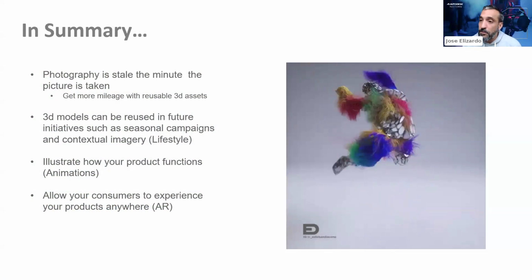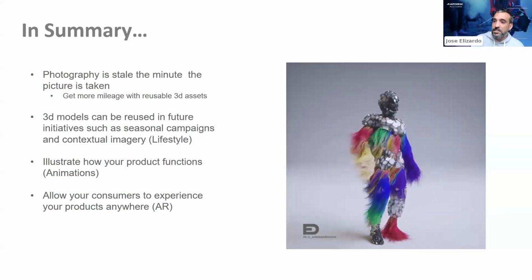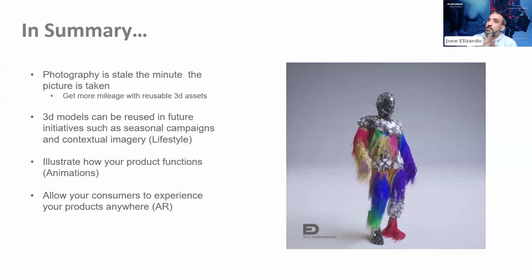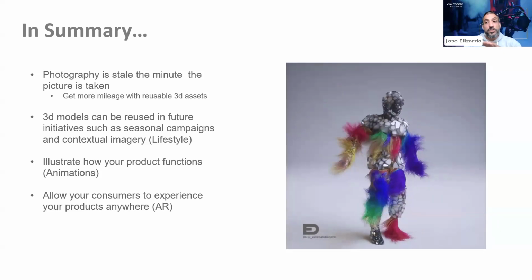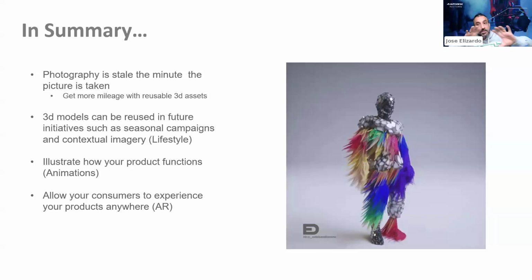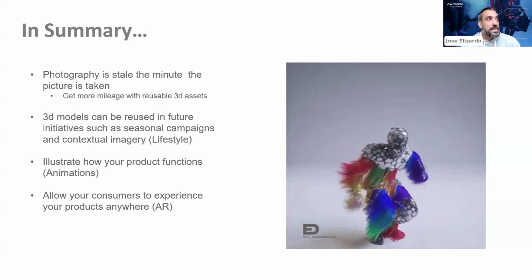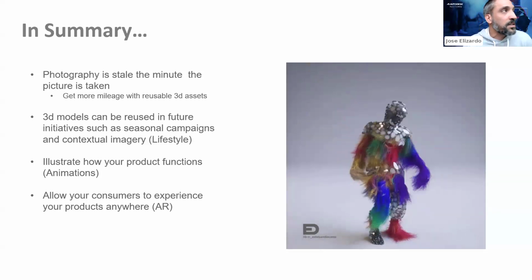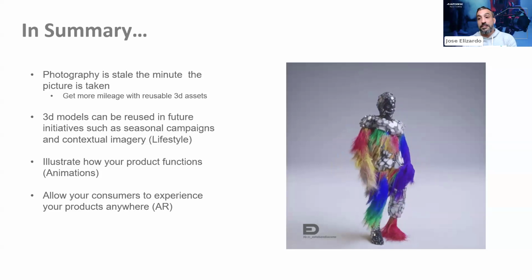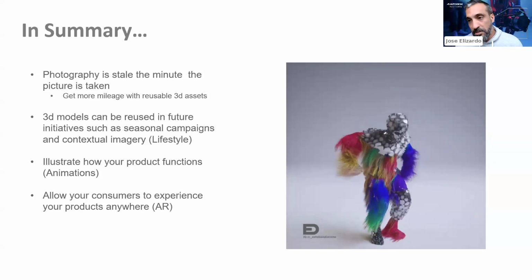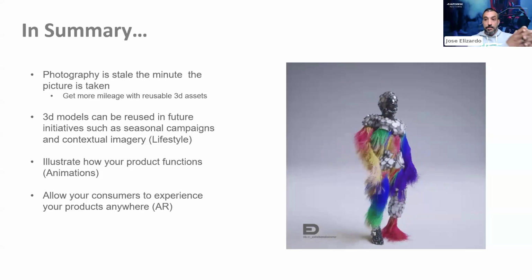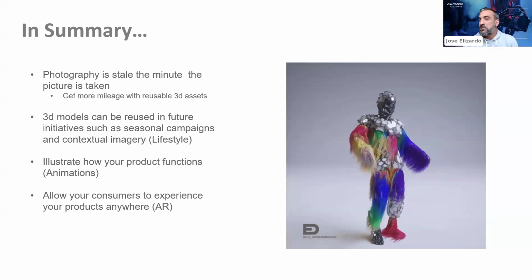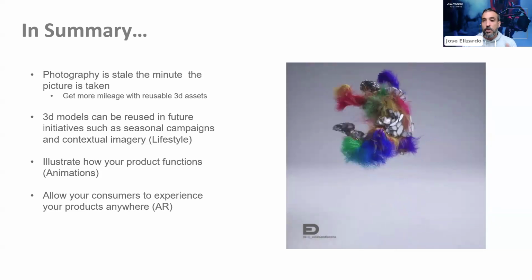Photography is great for niche workflows, for specific use cases, for intricate experiences and moods that you might want to create that are very, very specific. But for the general layer of everyone trying to create content to sell their products, CGI is really king there. Photography gets stale, like I said. You can't reuse any of this after the fact. If you think about a 3D model that's generated to represent a product, I can reuse that model in so many different contexts after. You get way more mileage.